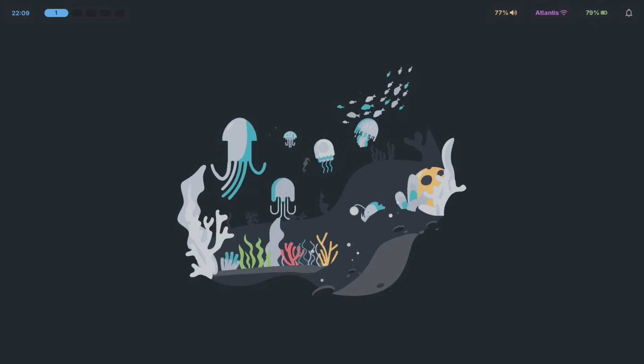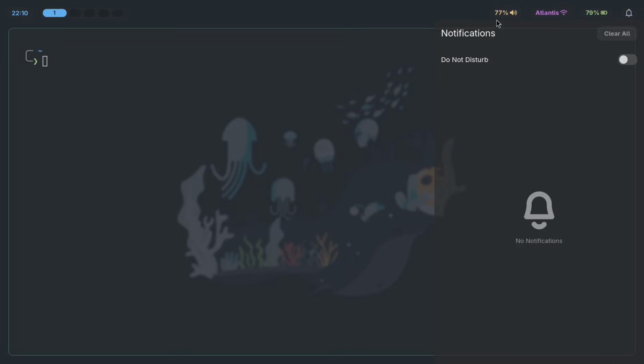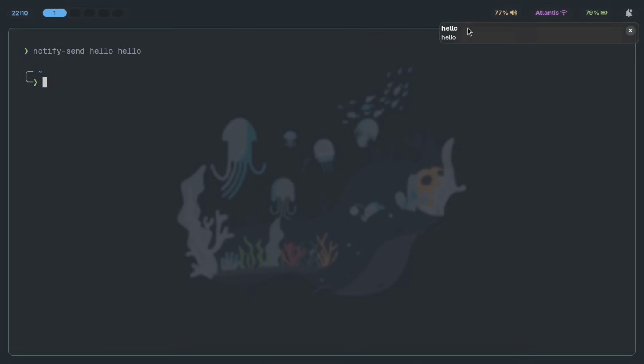Anyway, there's a lot of different ways that you can possibly customize the notification daemon, which we have already installed, which is Sway NC, okay? So if I show you what Sway NC actually looks like, this is what it looks like right now. It seems pretty plain, pretty uncustomized, and so that's why you see some very gray looking background over here along with these types of notifications. So if I notify-send something like hello, there you go. This is the type of notification that you're going to be seeing.